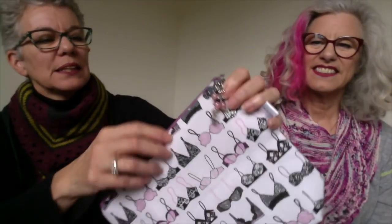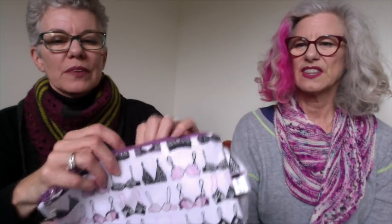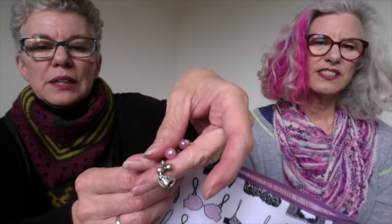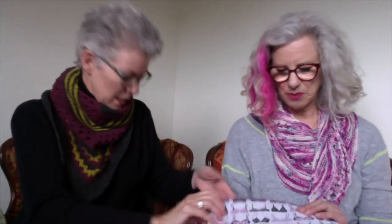And then Margaret saw this, and I thought, well, she has to have this. So this is one of her bags, and there's the inside, here's the stitch markers, and the Progress Keeper is like a little broad panty. And then the nice pink stitch markers. So that's Margaret's. And it sparkles. The bras sparkle. I don't think you can see it there, but some of them have a little bit of sparkle.